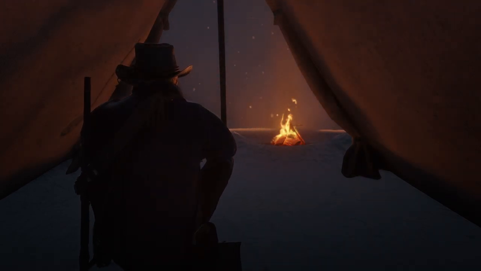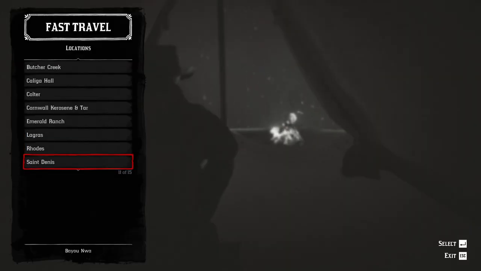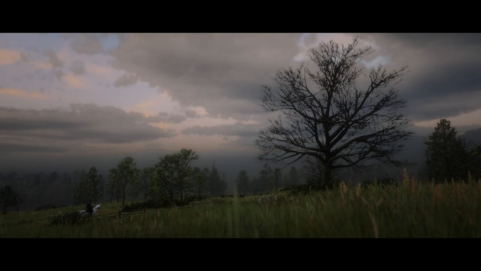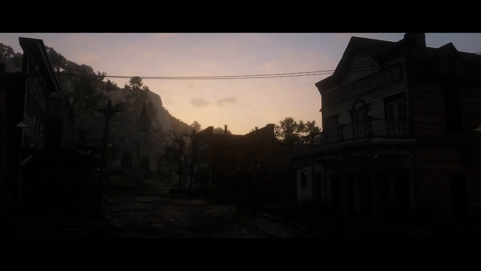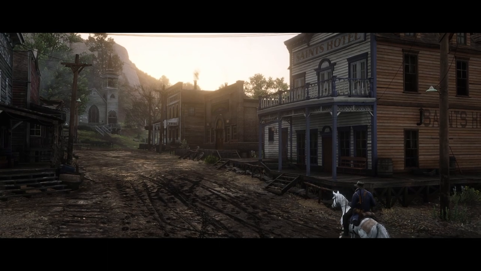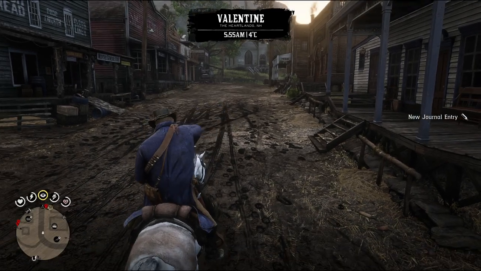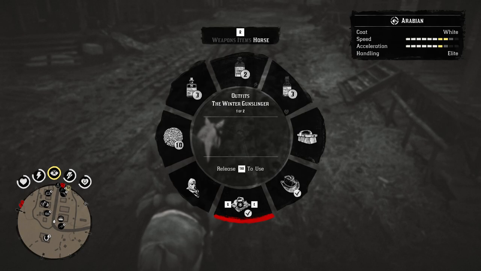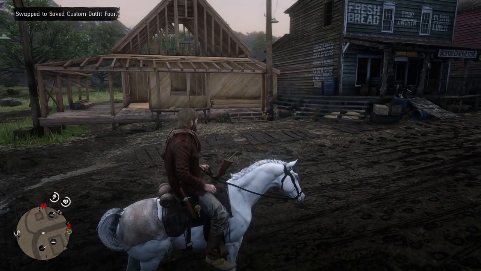I need to change my clothes after I get to Valentine because I'm wearing the winter set here because of the cold. My health could be drained after I enter into a hot area, so I have to change clothes as soon as I enter. Did my fast travel point just appear here? Now, not getting my guns, changing to the custom outfit.